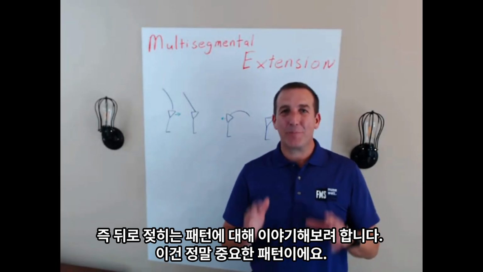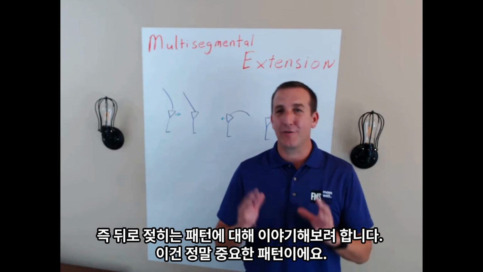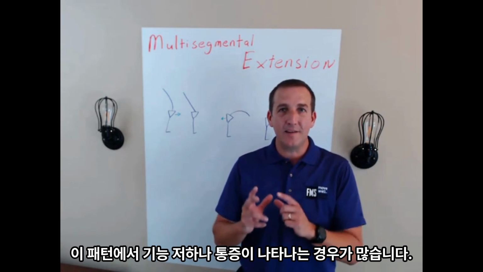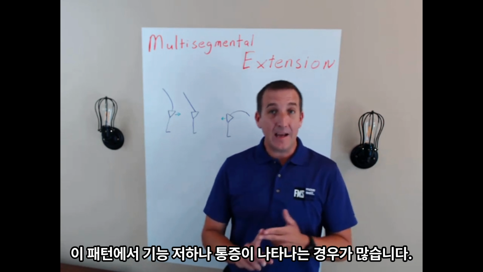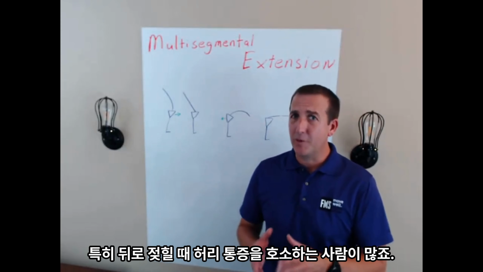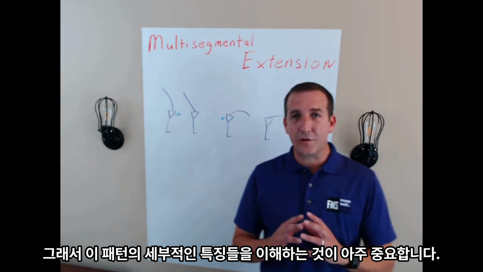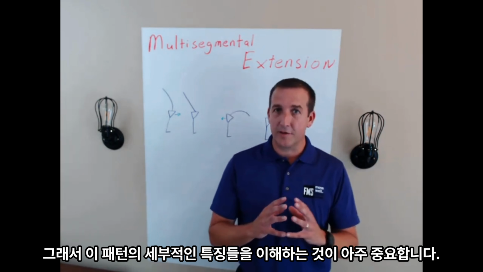Today I want to talk to you about the multi-segmental extension pattern from the SFMA. This is a really important pattern. We see this to be dysfunctional and painful in a lot of people. A lot of people, when they bend backwards, have low back pain. So it's really important that we understand some of the nuances with this pattern.